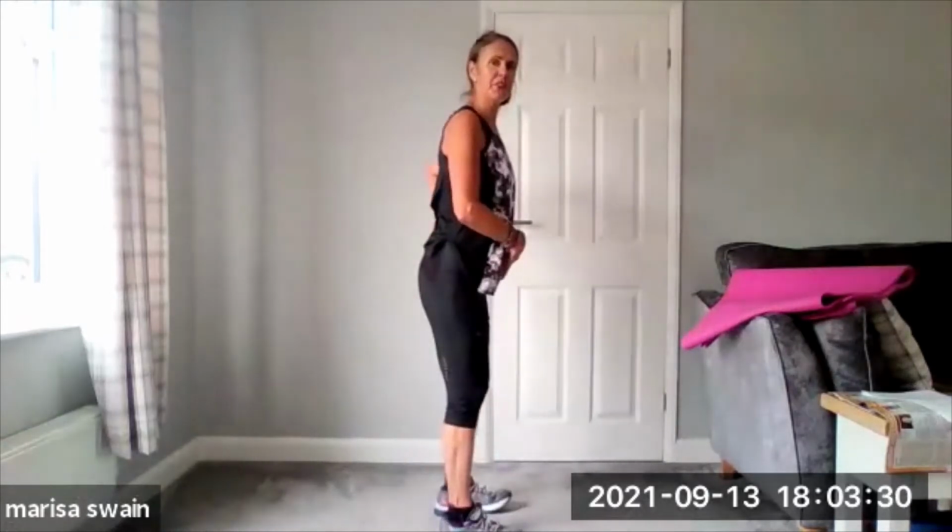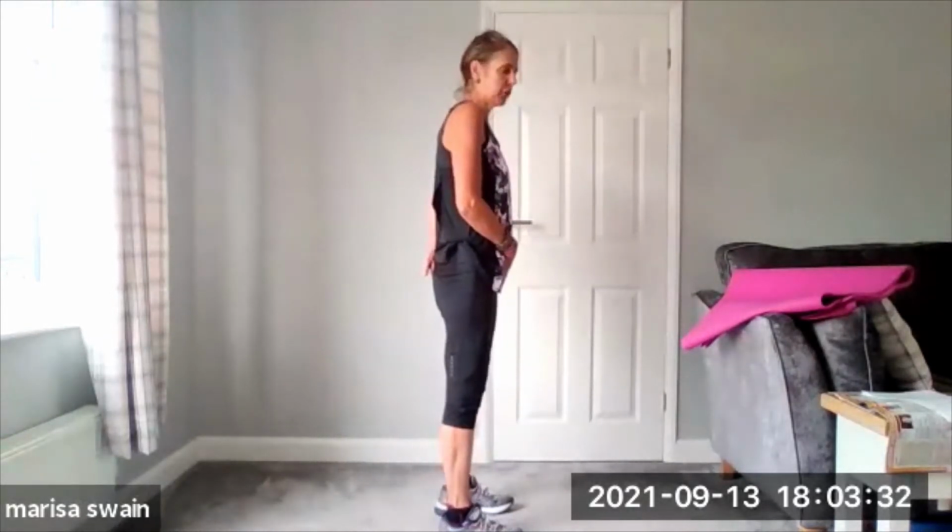And I just want you to rock your pelvis forward and back. So you're going to find your neutral position today. So today's neutral position, well, if you join me Friday in Pilates, it's possibly different to Friday and possibly different to what you were doing over the weekend. If you did a lot of standing up, jumping up and down at festivals, then my pelvic floor is definitely in a different position to where it was on Friday. So we're going to go into our A position, back into your C position, and then into your B.